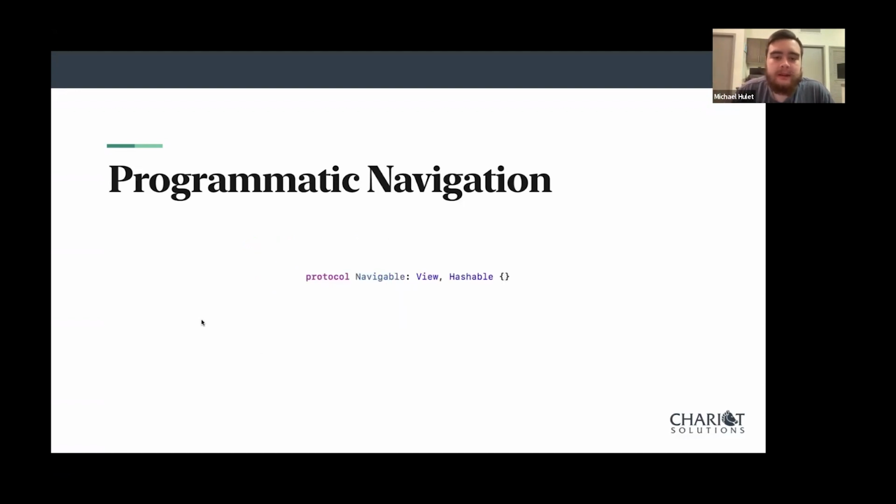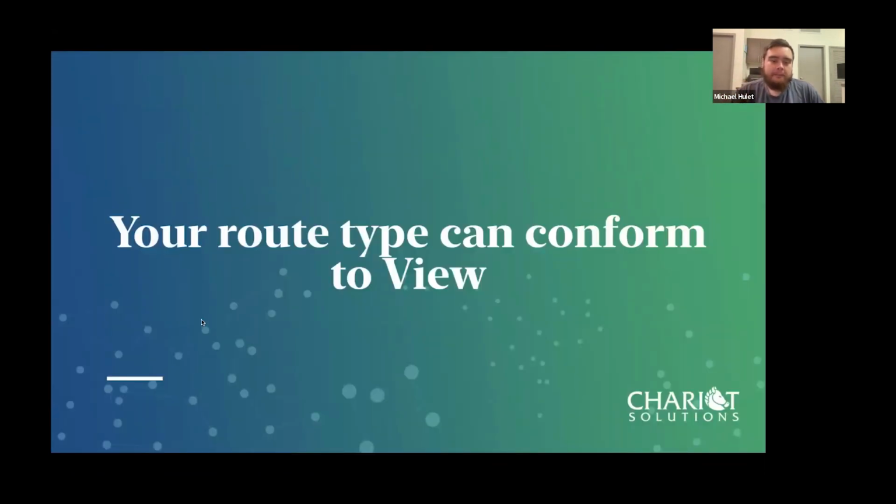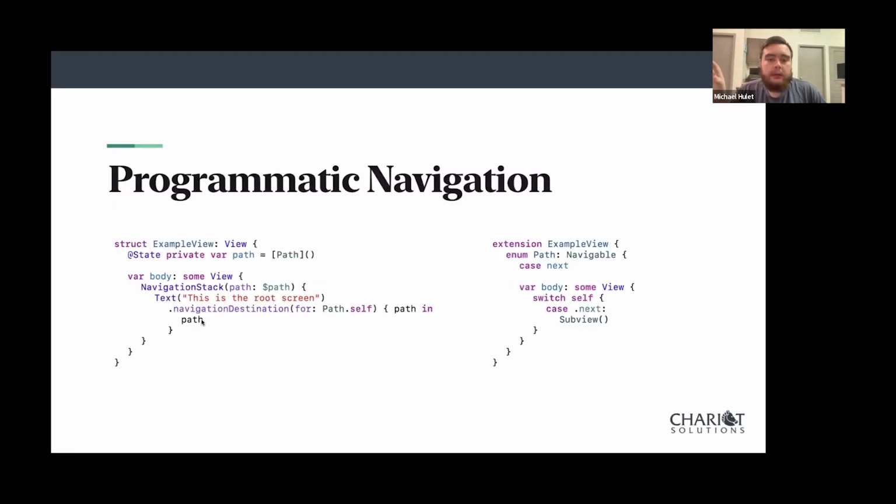So in order to do this, I did build a little extra infrastructure around it. It relies greatly on this protocol Navigable. Every enum that defines the paths that the stack can go to should conform to Navigable. Hashable is a requirement just of NavigationStack, but a key insight here is that I made this conform to View. That way you can define your own enum and reuse it however you want, wherever you want, with whatever stack you want, and it will always produce the same view given the same data in a somewhat more reusable way. And then in your navigationDestination, when you take in one of these path enums that conforms to Navigable, you can just put it right there and let it be up to the enum. It moves the concern over to the path itself, keeps your files shorter, nice things like that.